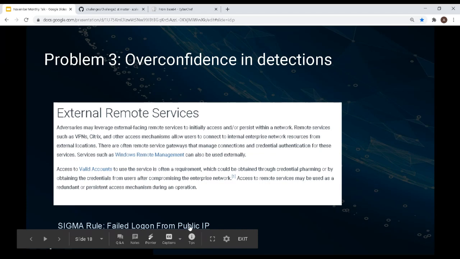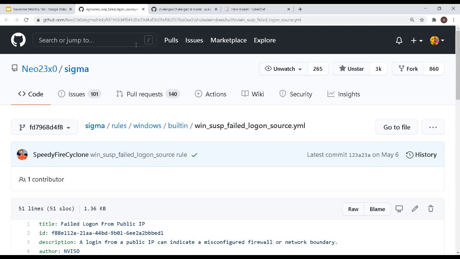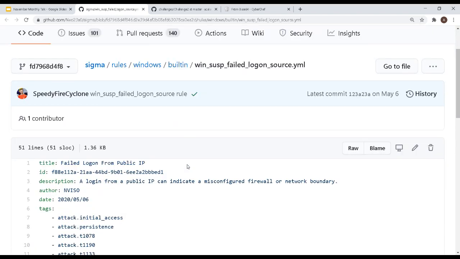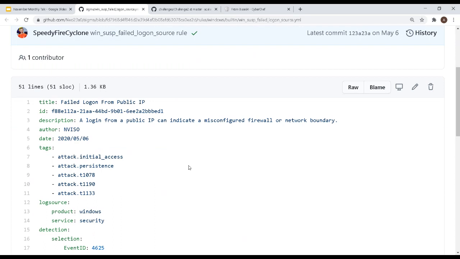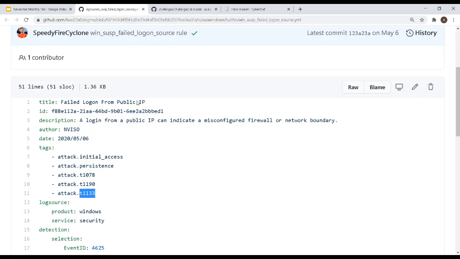So if we go looking online for detection content for this technique, we might say, okay, this rule has ATT&CK T1133, and T1133 is the technique ID for External Remote Services. So we're going to say, hey, I'm covered.